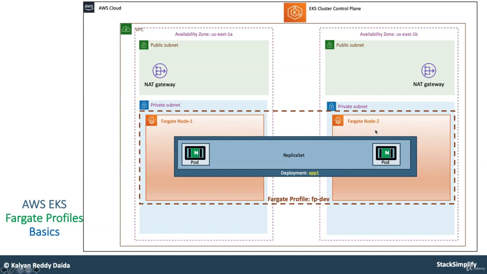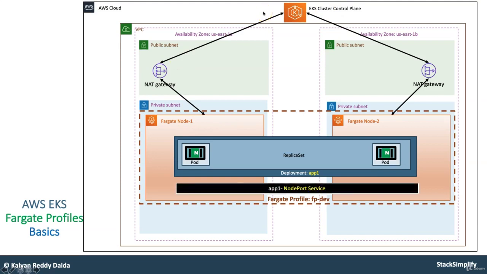One thing we need to understand here is that in Fargate, the number of hosts is directly proportional to the number of pods. If you give 10 pods in the replicas of your deployment, obviously 10 Fargate nodes will get created. Moving on, we also automatically have an outbound connection from these Fargate nodes to the EKS cluster control plane via NAT gateways. The next thing is, its equivalent node port service will also get created.